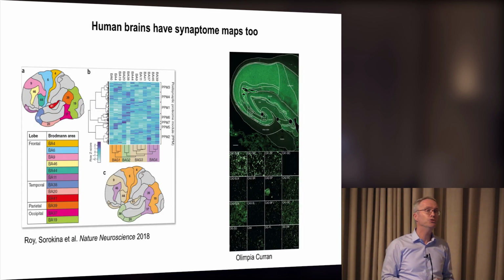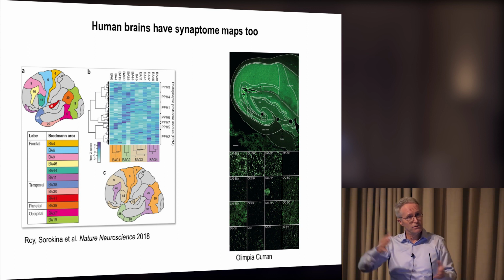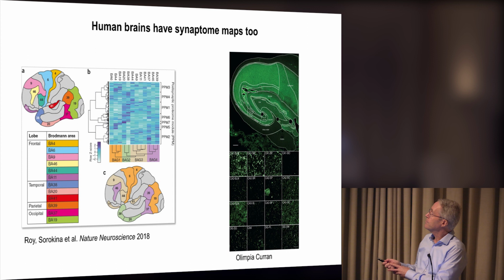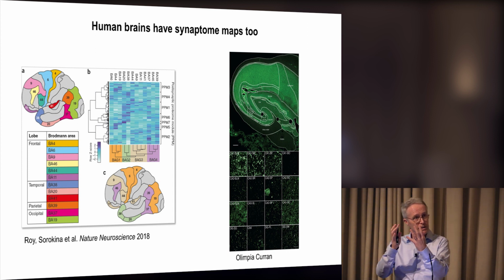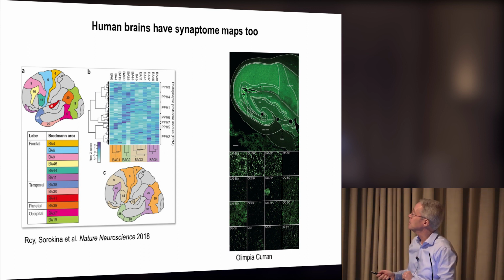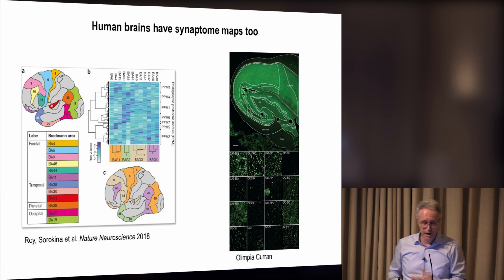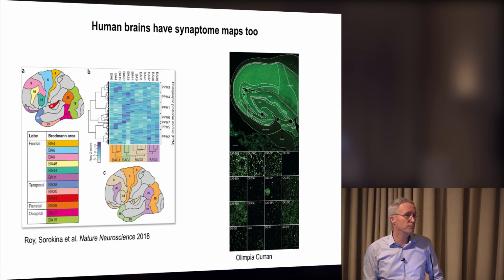Humans have these maps too. And in this biochemical study of a variety of different areas of the human neocortex, we characterized in great depth these thousands of proteins. And in all of these different areas here, there's differential protein compositions corresponding to the fact that there are different synapse types being distributed in those different parts of the neocortex. And this is just one of these single synapse resolution maps that we've been generating of the human brain. In fact, there's many aspects of these maps in mice and humans that are very, very similar.